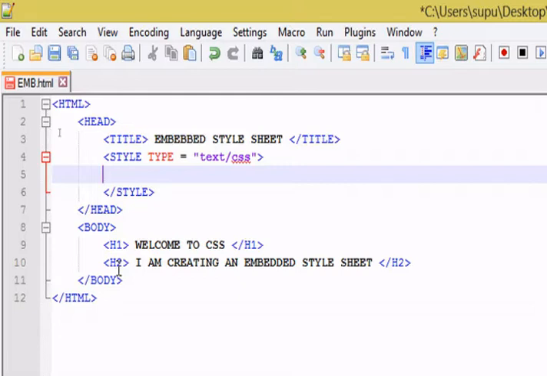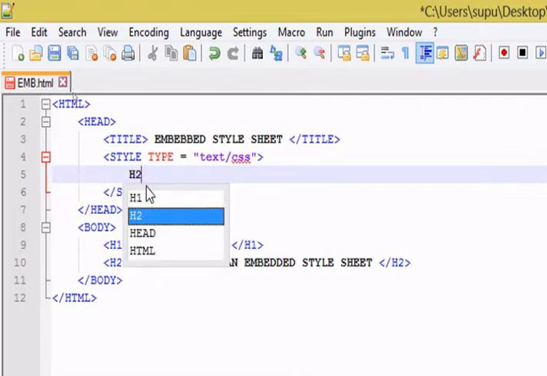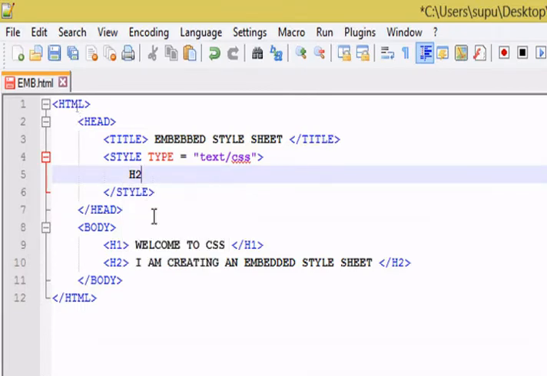So H2 will be my selector, because I want to apply color only to that element. Then that element will be followed by a curly bracket, and I'll have to close the curly bracket.